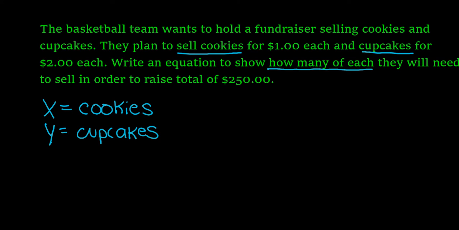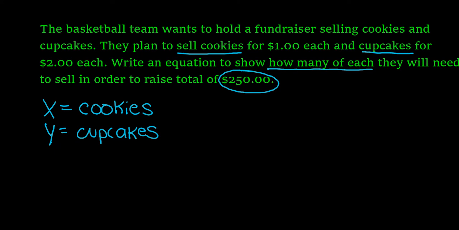However, if we're trying to raise some amount of money, like $250, the more cookies I sell, the fewer cupcakes I will have to sell. And the more cupcakes I sell, the fewer cookies I will have to sell. So they are related to each other, the amount of cookies and cupcakes we're selling, but one is not necessarily independent versus dependent.